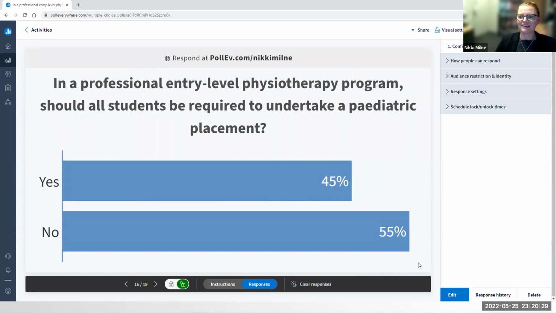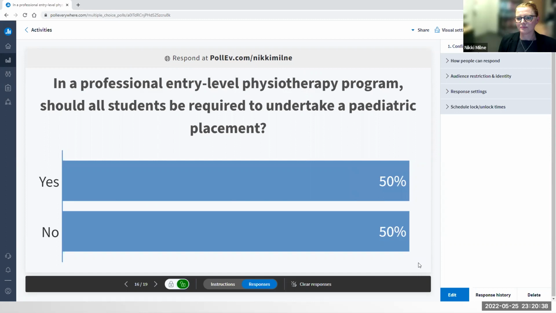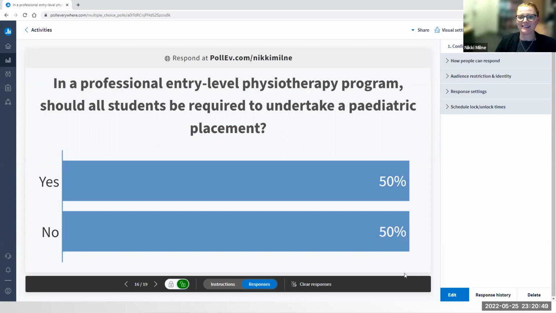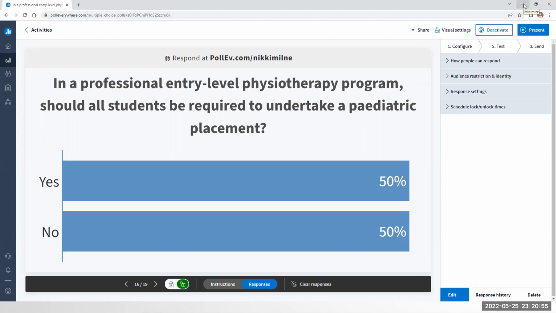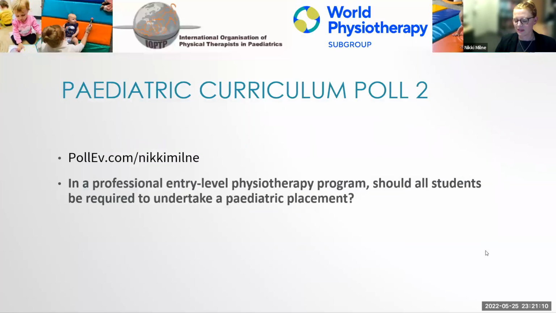So 50-50 around about at the moment, saying that we should be undertaking a paediatric placement in entry-level programs. Okay, great, so sitting at 50-50 for our responses there. So thank you for those of us who are participating. If you still wish to participate in some polls, we've got a few more, and we'll be discussing some of these results at the end for those who wish to hang around and have some discussion about some of the content within the presentation.